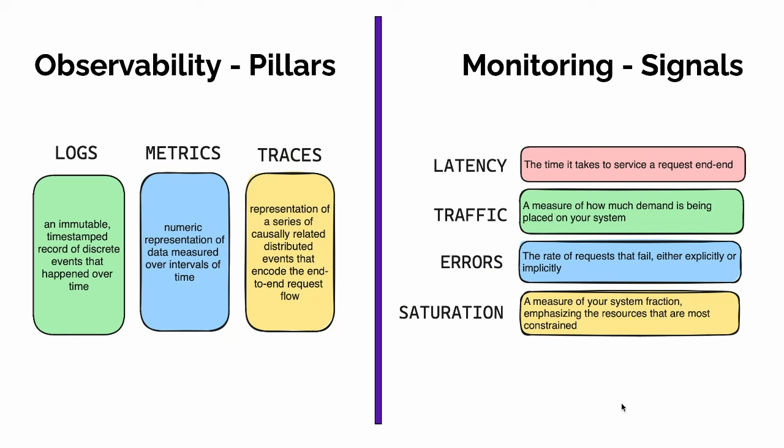Observability and monitoring usually coexist in an ecosystem. The major difference between these two is that monitoring, as many of you know, is a traditional approach of collecting and analyzing data on system performance. But observability goes a step further. It's about understanding the why behind the data, the root causes of the issue, and how different parts of a system are interacting.